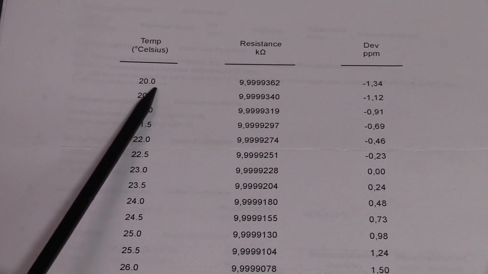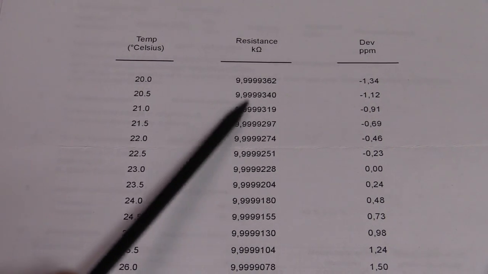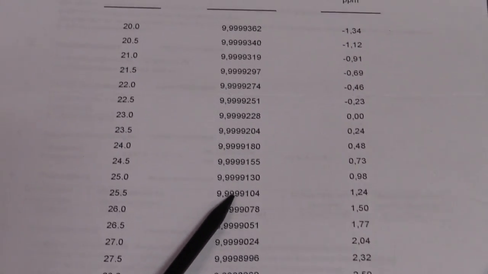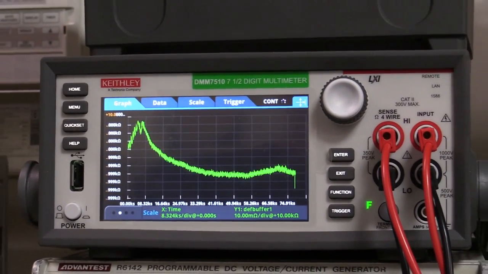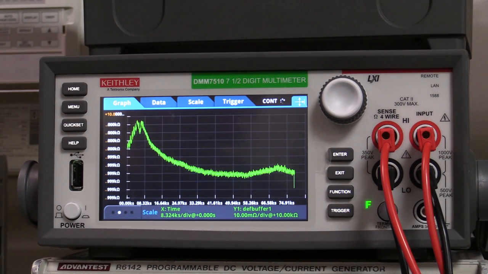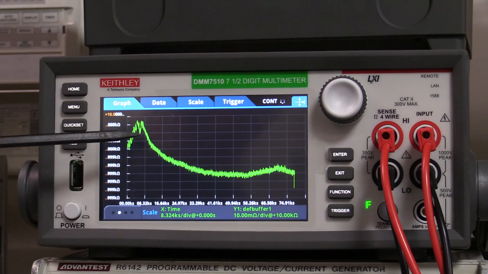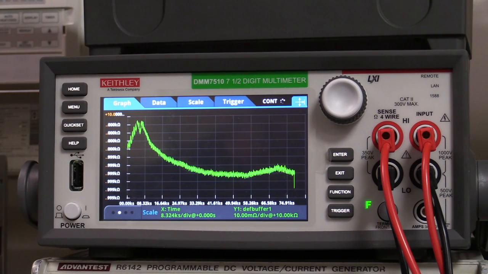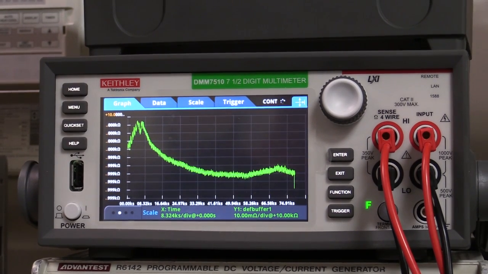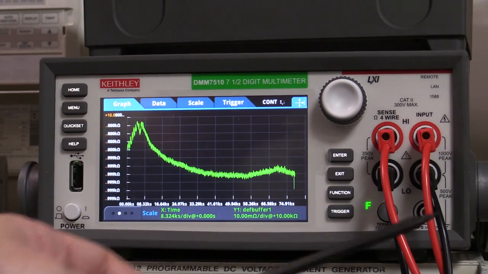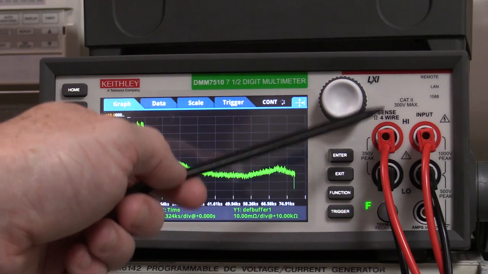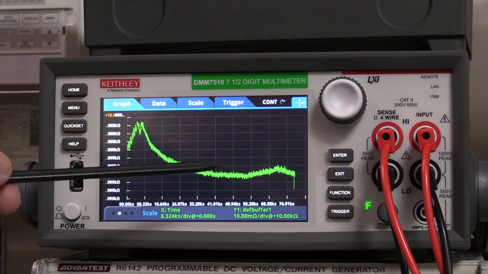There's alpha and beta values if you know all about that sort of jazz. They actually measured this at 0.5 degree temperature gradients. And as you can see, there's just four nines all the way through there, so it doesn't change much. So what we're seeing here on the screen is clearly not a temperature drift of the resistance standard itself. Because it's better than that, it does not drift by that amount of value. But once again, when you're trying to measure this sort of precision, everything comes into play.